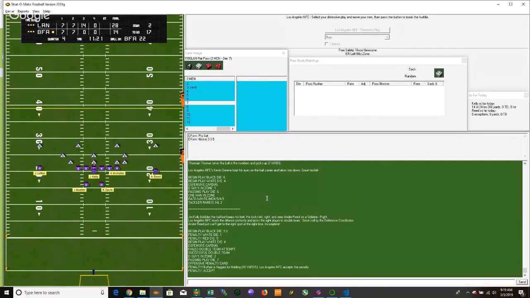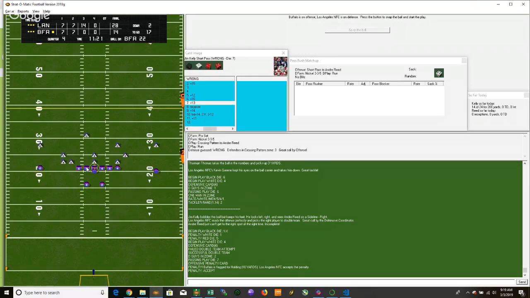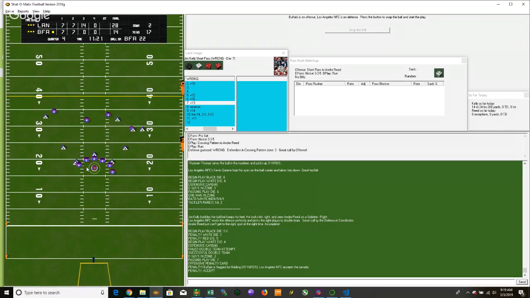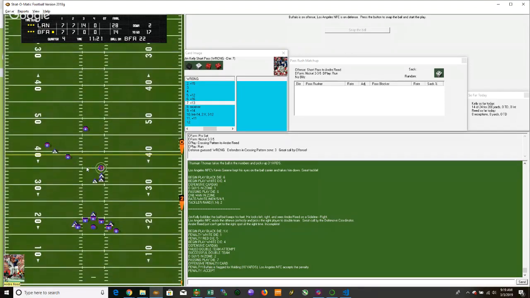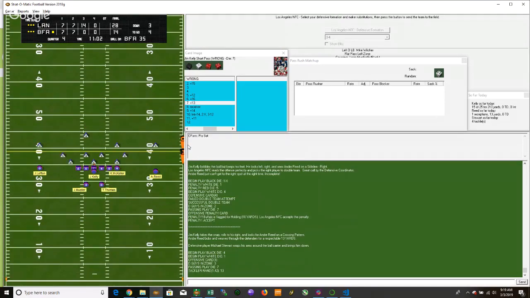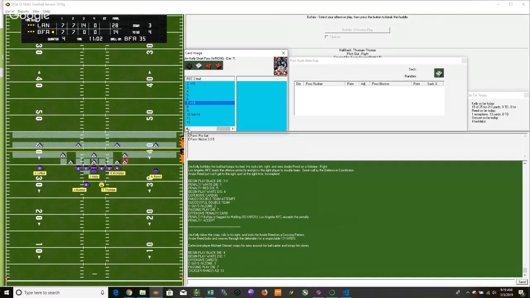Maybe Zeb will try to see what Zeb does, hoping he can catch Zeb in a run call and then beat him over the top. I think Zeb's willing to give up the runs, hoping it hits on the D card. He does call run, and it's a 13-yard pickup, so that'll bring up 3rd and 4. If he had tried to go deep there, it would have been incomplete. Kelly's incomplete on a 7. Deep.